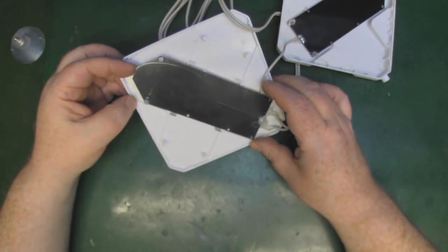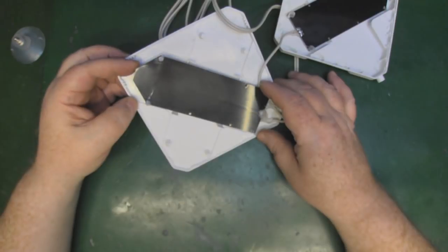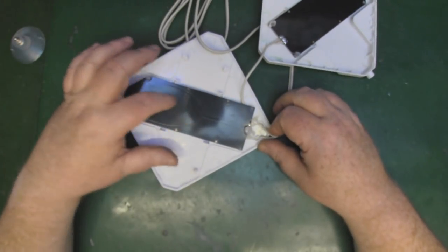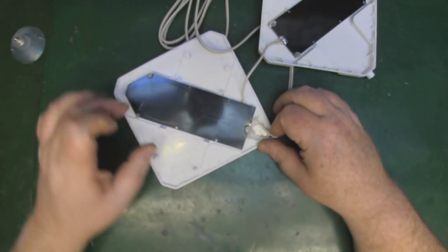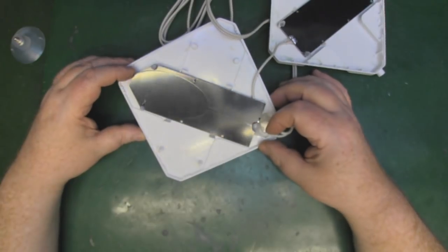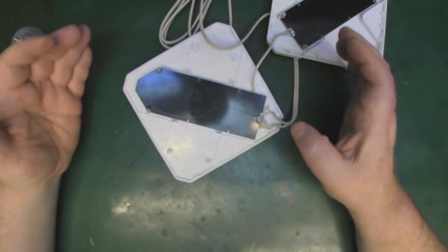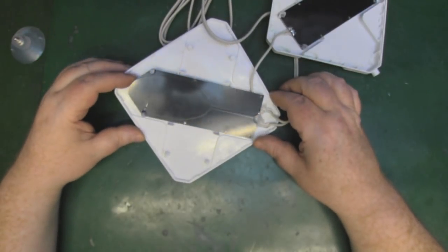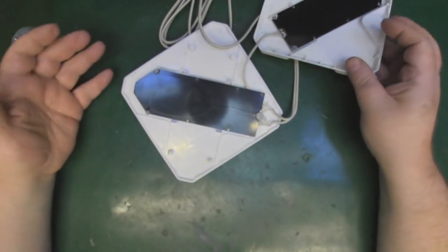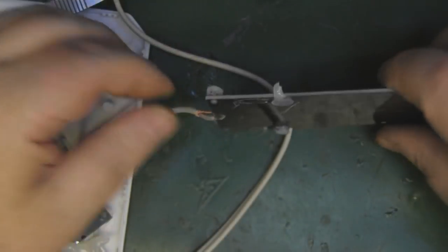If you had copper sandwiched in between the main transmission line, you'd effectively have a Hertzian dipole. I think what's going on here is a cross between a patch antenna and an omnidirectional antenna — the ground plane only covers a small amount, while the wider elliptical shape allows it to radiate omnidirectional and operate over a wider part of the spectrum. With full confidence I can say this is nowhere near 35 dBi of gain — maximum, being generous, maybe seven to eight dBi.